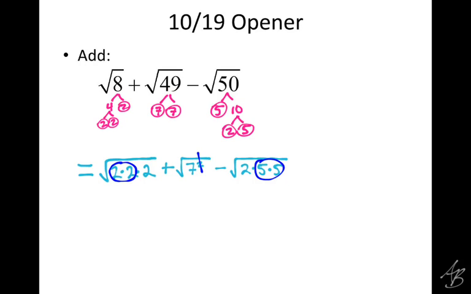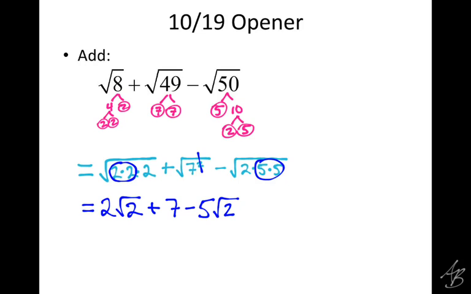Okay, so now we rewrite it again. When we rewrite it this time, we're going to take the pairs and put them on the outside. Remember, 2 times 2 is the same thing as 2 squared, and a square cancels a square root out, so that's going to put the 2 on the outside because it's canceling that square root. So the 2 goes on the outside, and we still have a 2 on the inside. For the 7, we had the pair of 7s that's going to go on the outside, or the square cancels the square root. Either way, we get 7 all by itself. And then the last one, minus 5 on the outside, 2 on the inside. So 5 square root of 2.